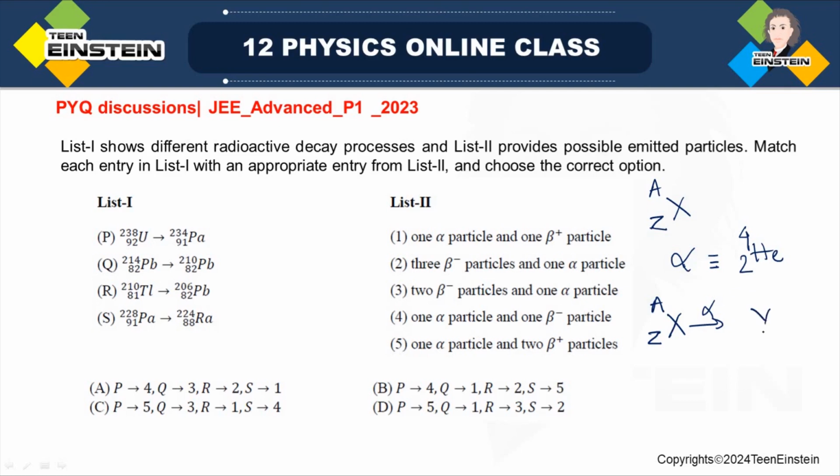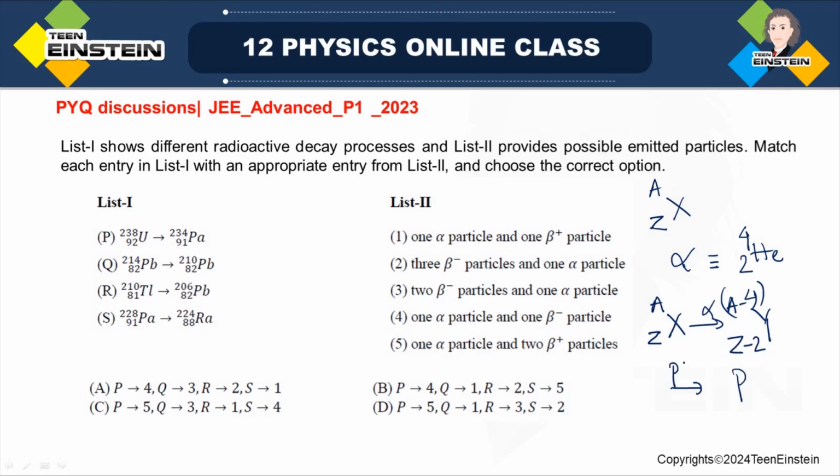So I'll get some other nucleus which has proton number Z minus 2, because alpha particle has 2 charges, and mass number will be A minus 4. Mass number will be actually reduced by 4. If suppose just after this alpha decay, one beta decay also happens, then what happens? Suppose that is some other nucleus again, or maybe I can keep the same nucleus itself, that you take some other nucleus. Let us take that as some P or something.